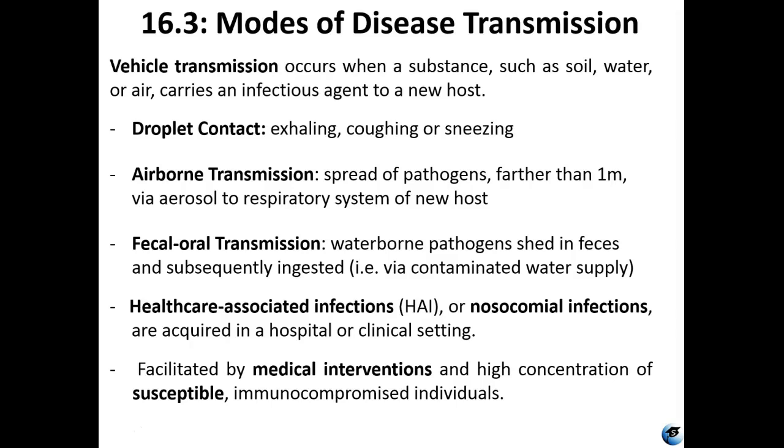Fecal-oral transmission is really disgusting. This is how cholera is transmitted, for example. You get waterborne pathogens that have come from feces. Generally, the water supply has been contaminated by sewage, lack of latrines or something like that, and then that water is ingested. And then, of course, you have healthcare-associated infections, also called nosocomial infections, also called hospital-acquired infections. And these are facilitated by medical interventions with a high concentration of susceptible immunocompromised individuals. In other words, you get a whole bunch of sick people together, and they start spreading around the sickness.